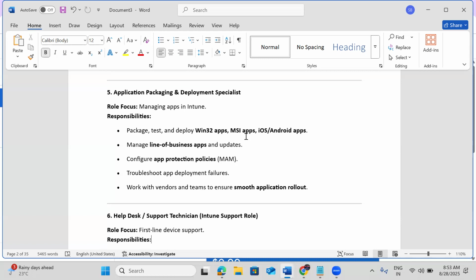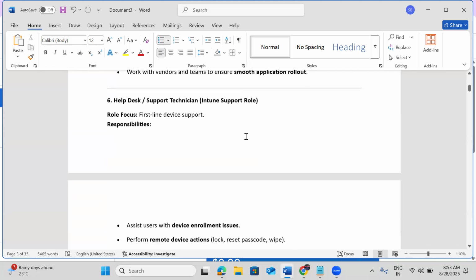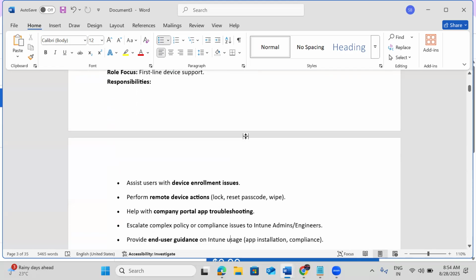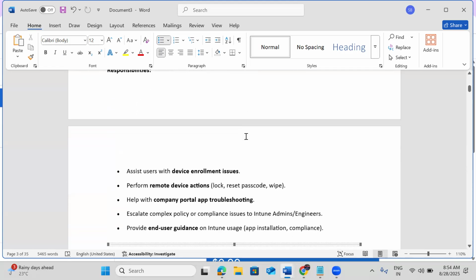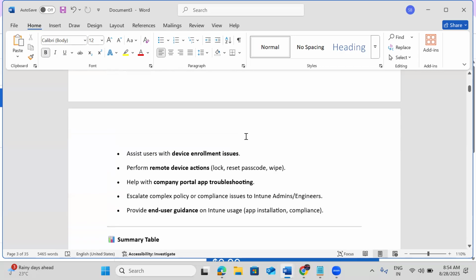We have different vendors with their applications, and we need to coordinate with those vendors, and with our employees also, for smooth application rollouts. And we even need to take care of the help desk or support roles. If users are complaining about device enrollment issues, we need to perform remote device actions.